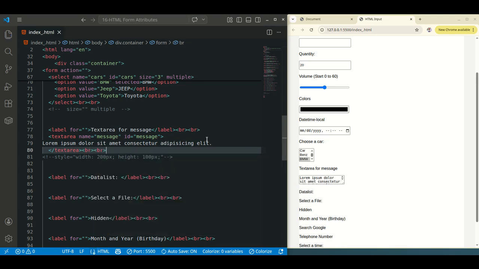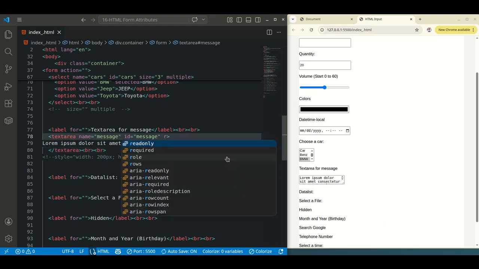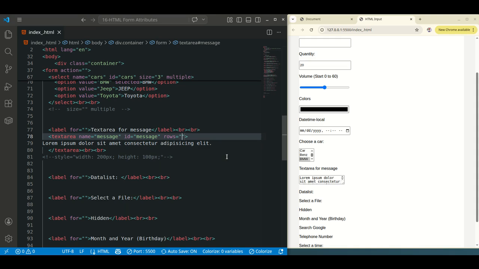And you can now use rows. You see, it's more, but you can see you just want to use rows. Maybe let me use 20 pixel and cols, maybe 100.